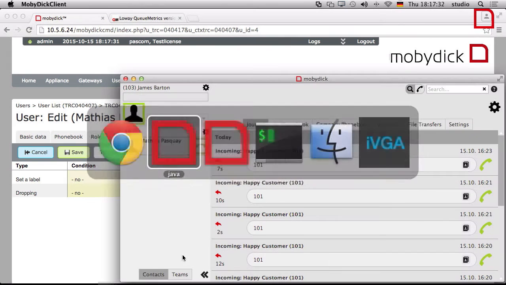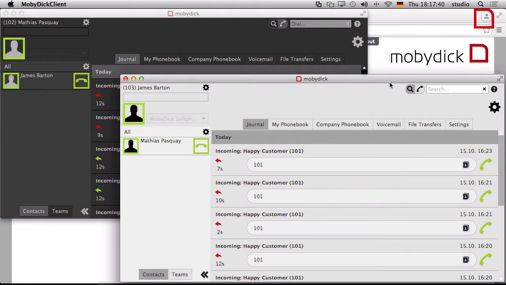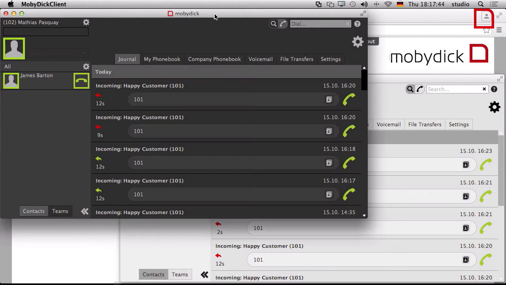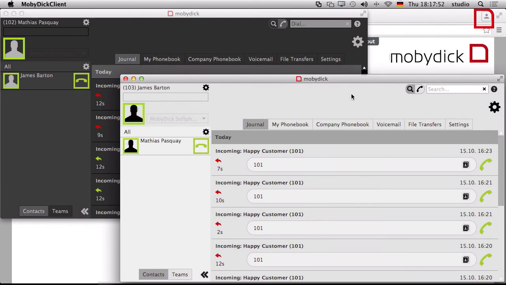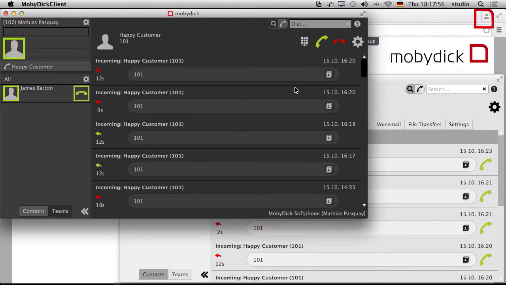So you should see that the call initially was for me. And here we have two clients opened. The black one is mine. Okay, yep. The black side is my side, and you're on the light side, yes. Okay. So what we expect is you call me, 102. Then it should ring a little bit, I think 12 seconds, and then it should redirect to that one, and we should see that call label. Let's give it a go.